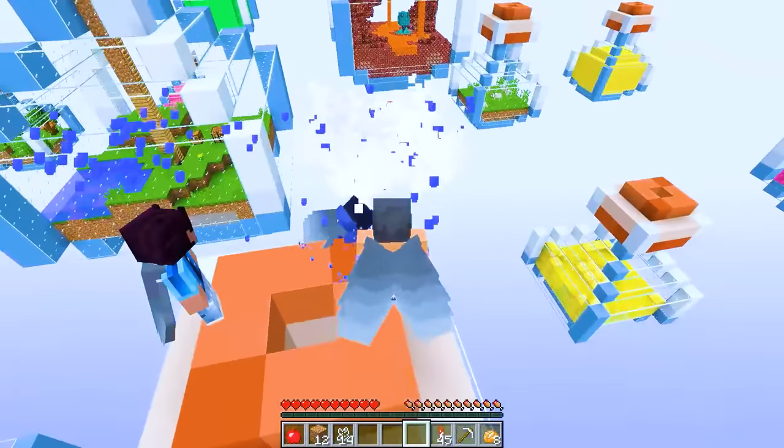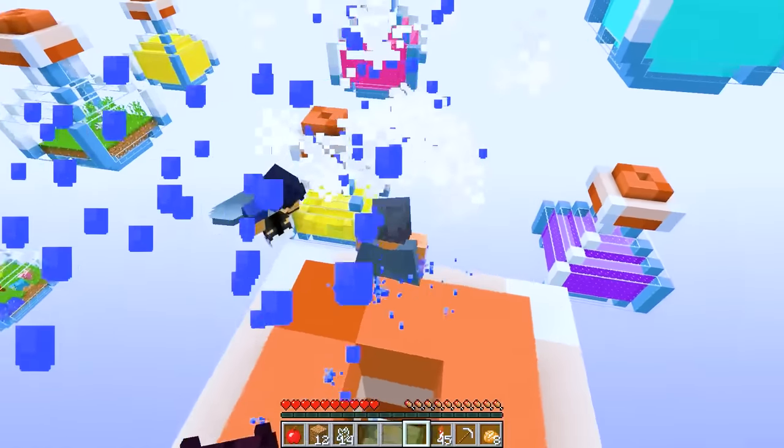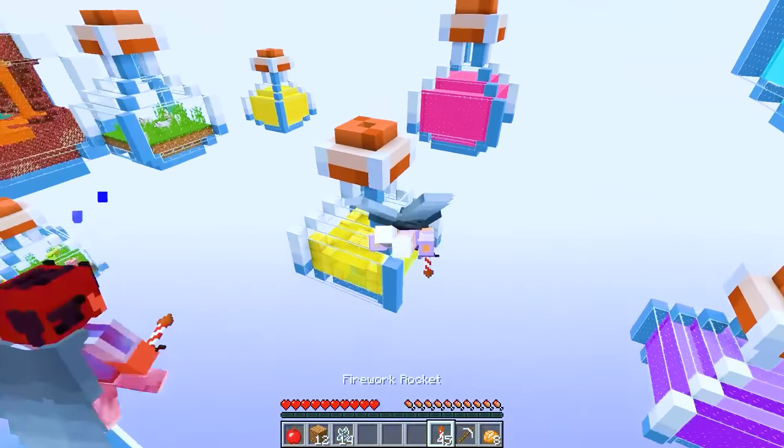Where do you want to go? Oh, you know where I want to go. Oh my God. I want to go to there. Okay. Yeah, all right, fine. Let's go to your world, okay? Yes. Woo, I'm going to go first.